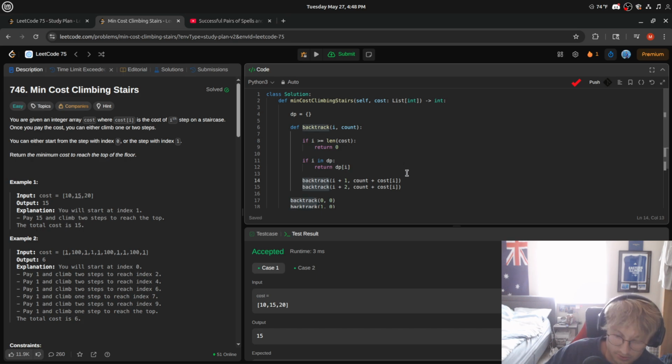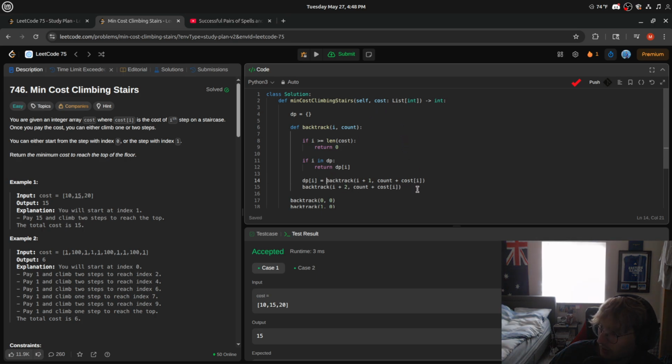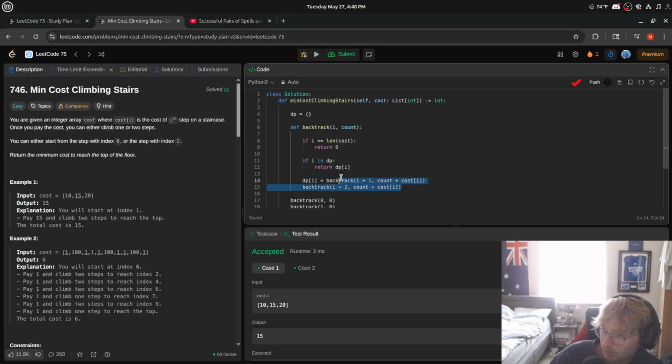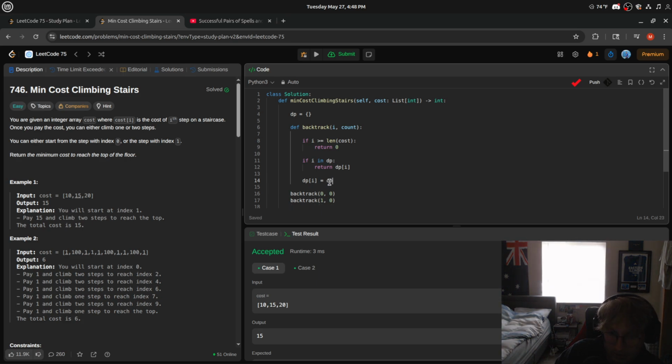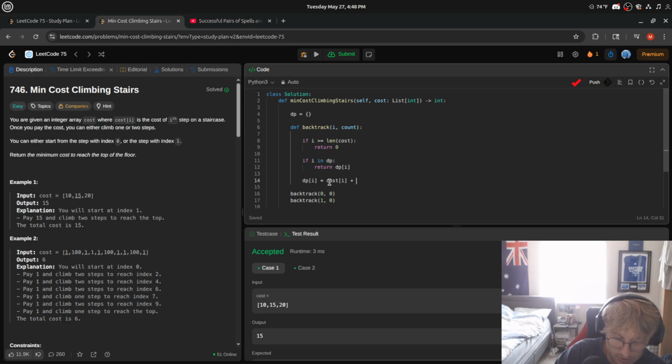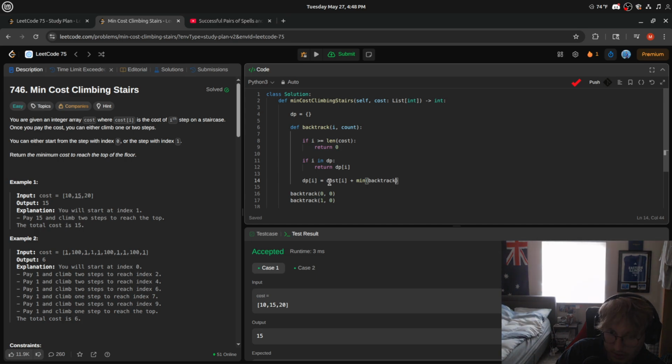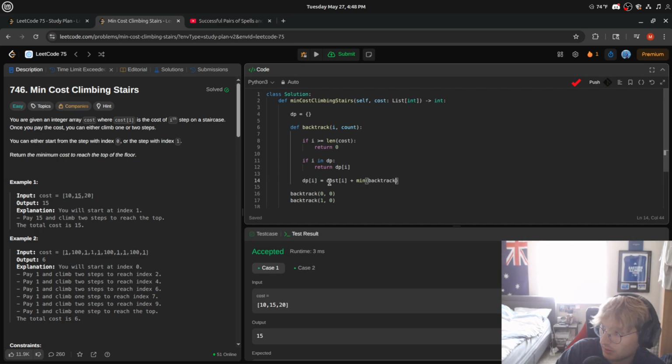Otherwise we'd compute, right? dp[i] is equal to cost[i] plus the min of backtrack i plus 1, backtrack i plus 2.